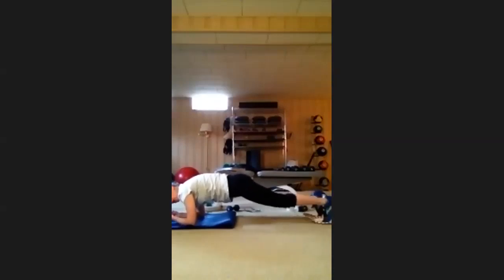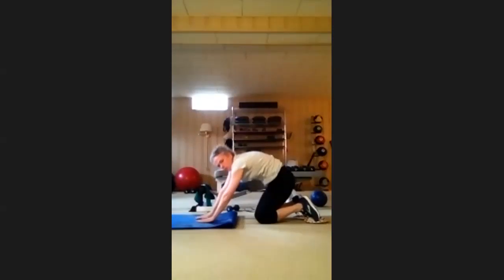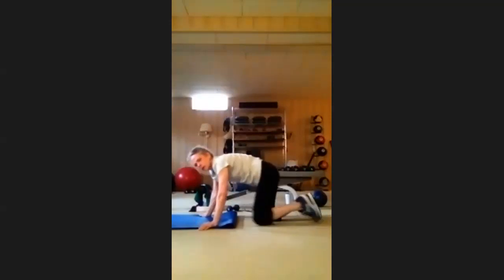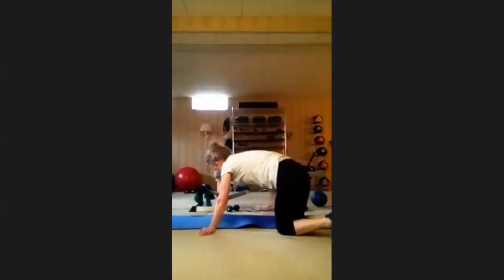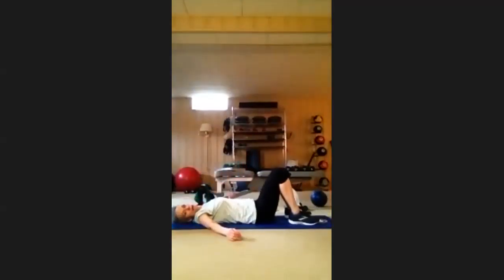Three, two, one. Ooh. Set it down. Give yourself a break. Ooh. You can get rid of your gliders or your makeshift gliders. Mat is long. You guys are over on your backs. Ooh. It's a little core segment here.